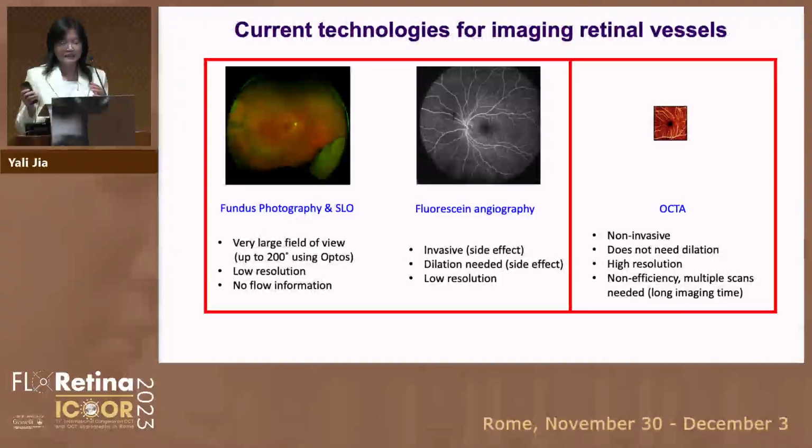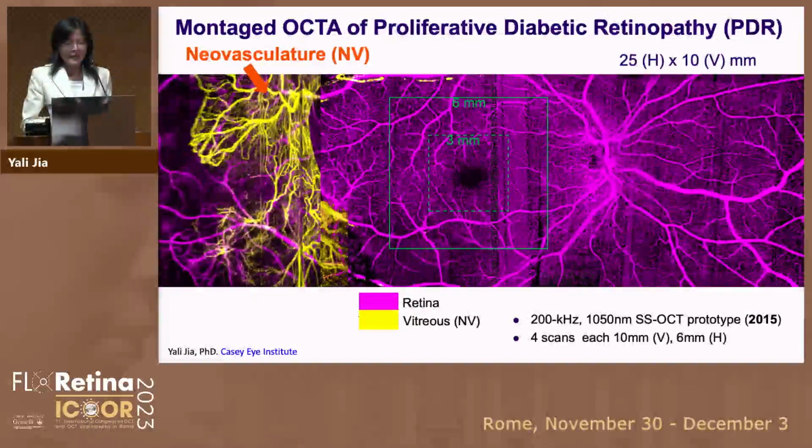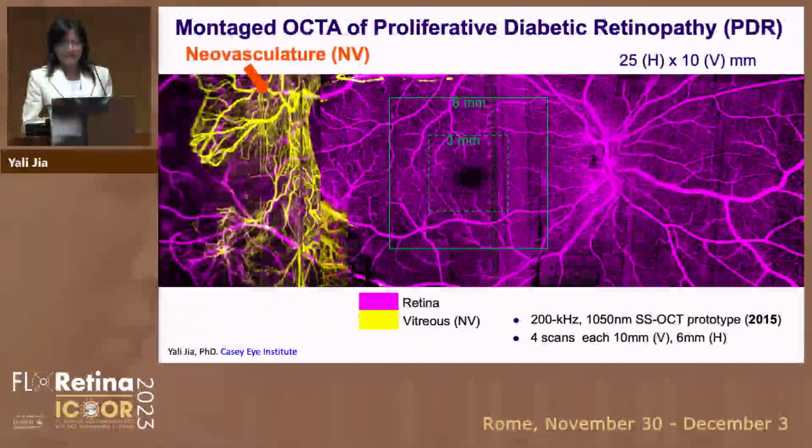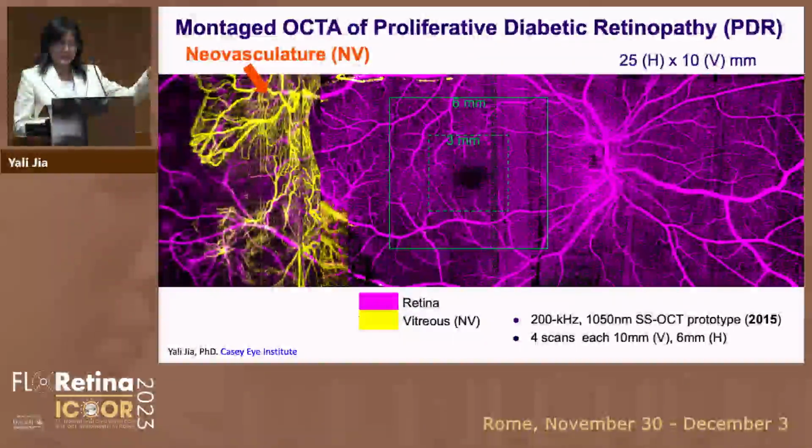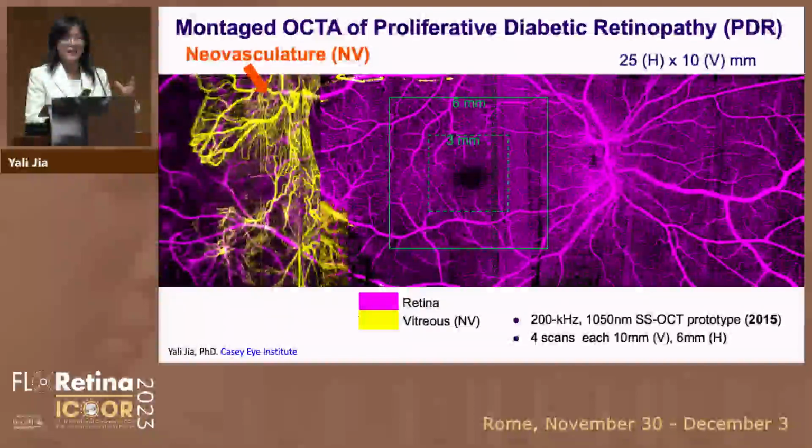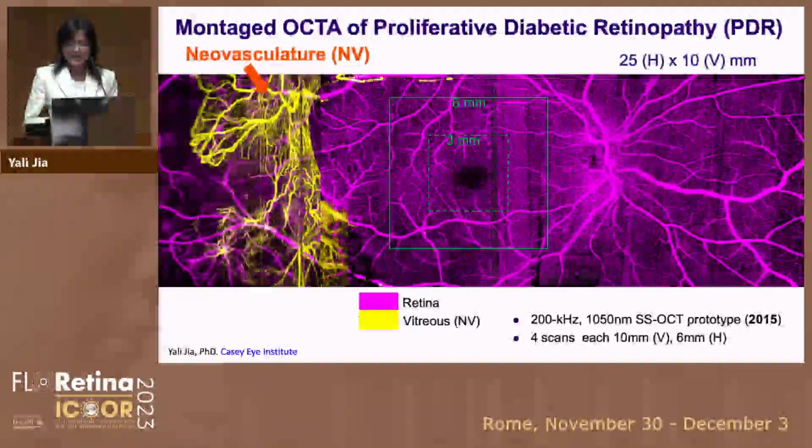There's some dilemma here, right? In clinic we have fundus photo and fluorescein angiography that generate a super wide image, but our OCTA is always complained about for its small field of view. Let me tell you some pain I went through since 2015. I started with a 200 kilohertz swept-source OCT in the lab, but at that time we had to do full montage. We identified very important neovascularization that's beyond the image region that can be generated by the regular 3 and 6 scans, right?